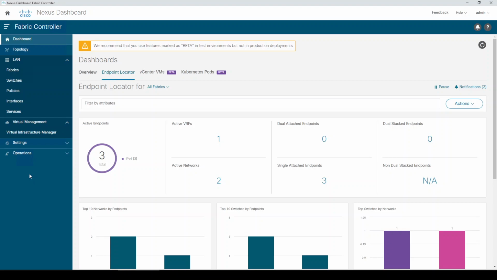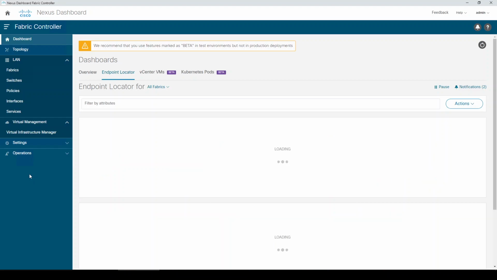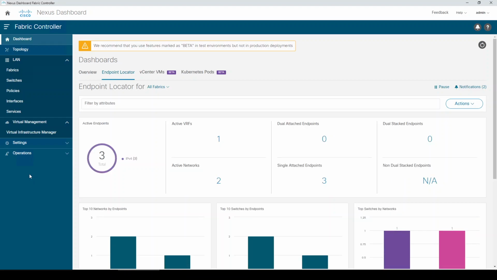So it allows you to get a fabric definition along with importing of the switches that you wish to manage into that fabric and configurations pushed down to those devices very quickly, right? And then you can point at NDFC from Nexus Dashboard Orchestrator. So anyway, that's all I've got for this demo.